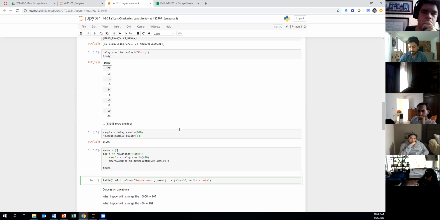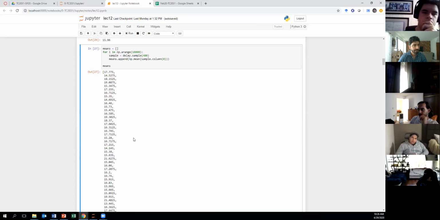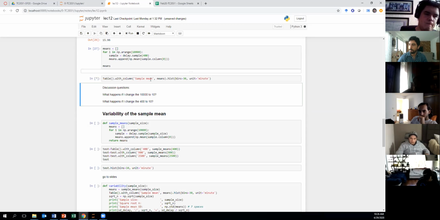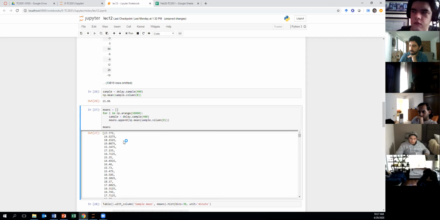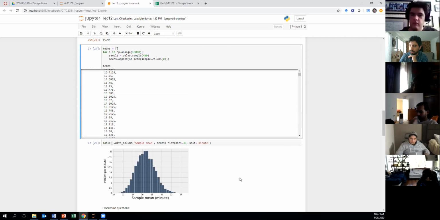So if I histogram this number now, what type of distribution am I going to see? A normal. Exactly, I'm going to see a normal distribution, because this is exactly that central limit theorem that we are talking about. If you're taking a large sample and you're doing that many times, and then you're taking the average of those samples, then if you histogram all these numbers, you're going to get basically a normal distribution.